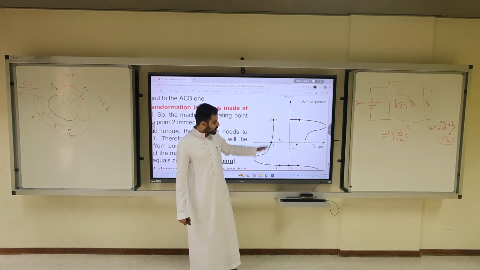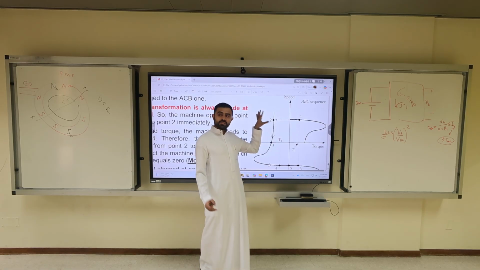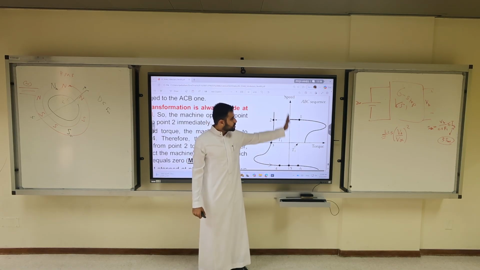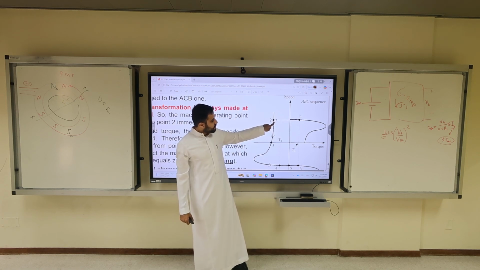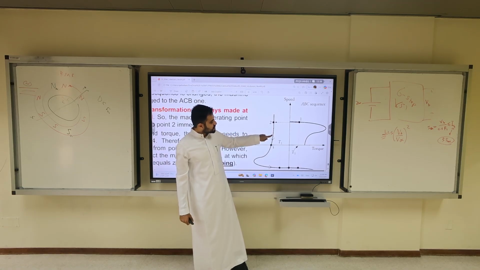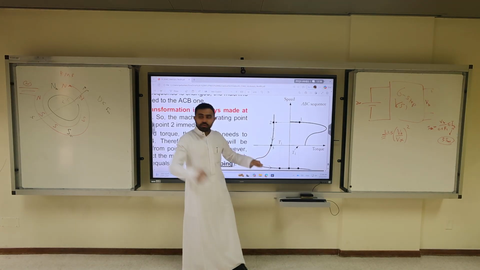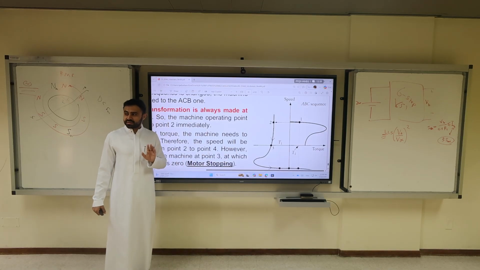So our goal is to go to the plugging mode, which is here. Plugging mode, we explained before, it was speed and torque. So plugging mode was here, but now we're reversing everything, so plugging mode will be here because we have torque, speed. So you start at this region and then you keep applying the ACB voltage. You have a speed sensor until you reach speed 0. What is your goal? To reach speed negative something or speed 0? Speed 0. And then you remove this. Then it will stop. It's very smart.